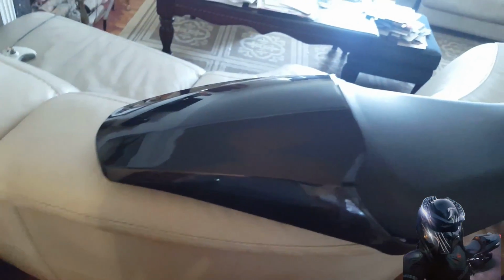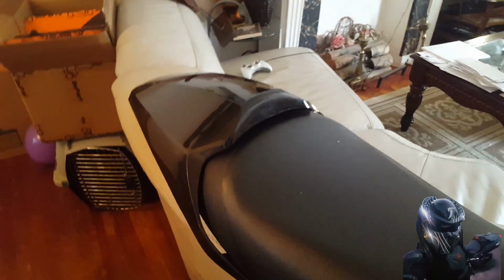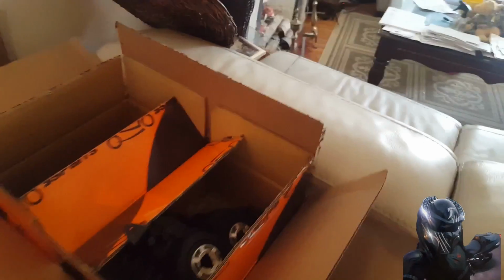Alright, so this is the beginning of making a Gen 1.5, just like the fairings for my ZX14 Gen 1, which will have Gen 2 plastic.